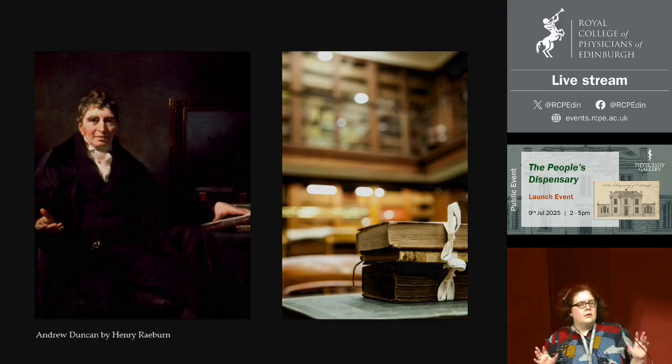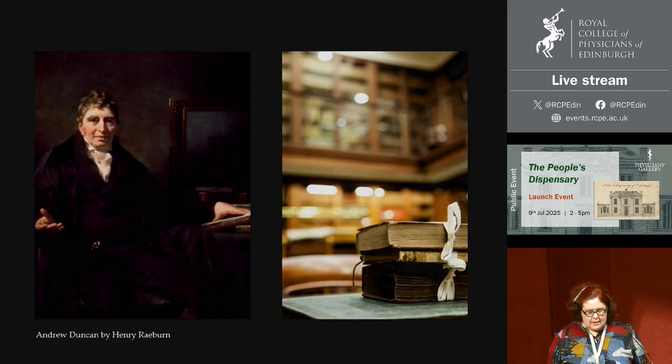These are, by the way, to the best of my knowledge, the only surviving 18th century dispensary case notes anywhere in the UK. They are a very unique collection, not just for what they tell you about Edinburgh, but what they tell you about dispensaries. So there are various dispensaries that have patient ledgers, and those tend to be quite formulaic with not very much information. So you'll have a row that says admitted on this date and so on. But having a record where each patient gets 2 or 3, at least, if not a dozen pages of description of who they are, their symptoms, their treatment, that kind of level of detail, as far as I know, does not exist anywhere else.